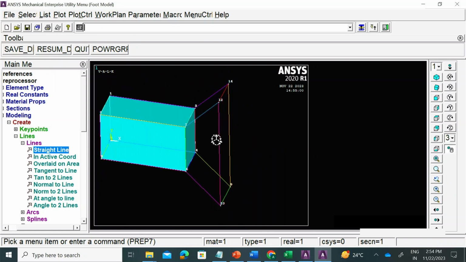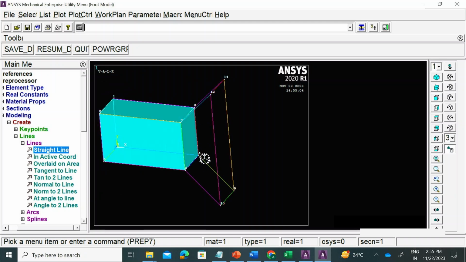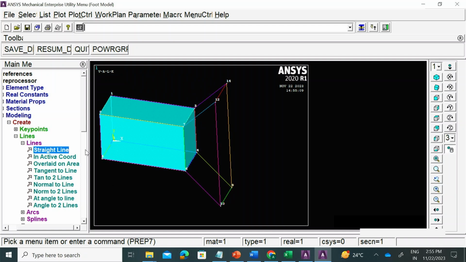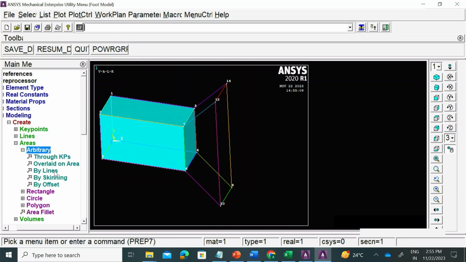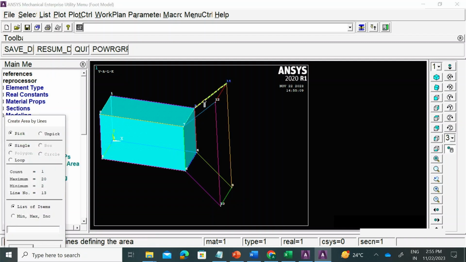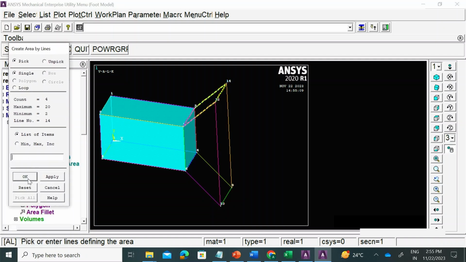The next thing is I want to create areas, and one of these areas already exists, which is encompassed by this 7364. So I'm going to use it from this model, right? And so let's create the other areas. How do we do that? Just a refresher on the bottoms up approach. So we go for arbitrary by lines. These are the lines which you select, right? And that takes you to that.